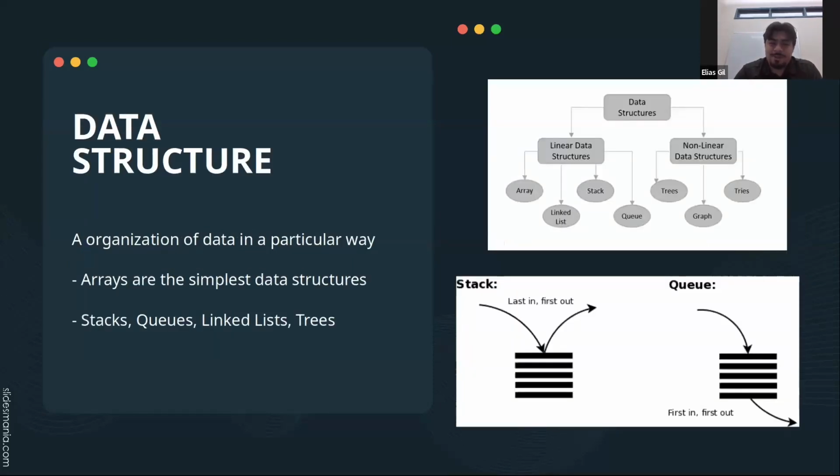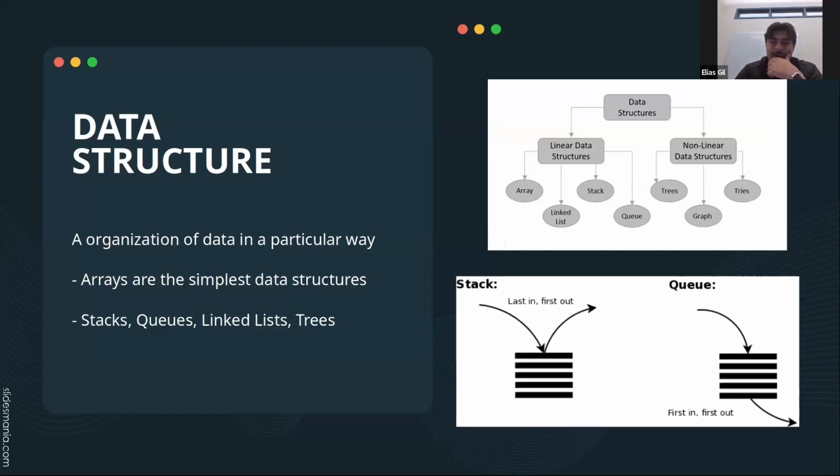Some more info on data structures. A data structure is one of the most important aspects of programming languages. It's what makes or breaks your code. It's an efficient way to store data, and they're very, very important to learn. You'll learn about them in Programming 3, essentially. In Programming 2, you'll sort of learn about them, but they're very imperative to learn. And here's a brief introduction.